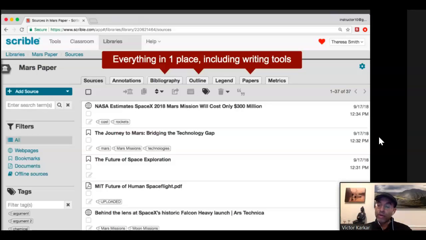If you're the owner of a library, you can invite other people to collaborate in that library, so you can have collaborative libraries as common workspaces for content you're curating and sharing. And if you're a teacher, you can create a class library, which could be a great way to really easily disseminate a bunch of curated texts, or even a place where you can provide a set of articles as a starting point for students who are doing research.